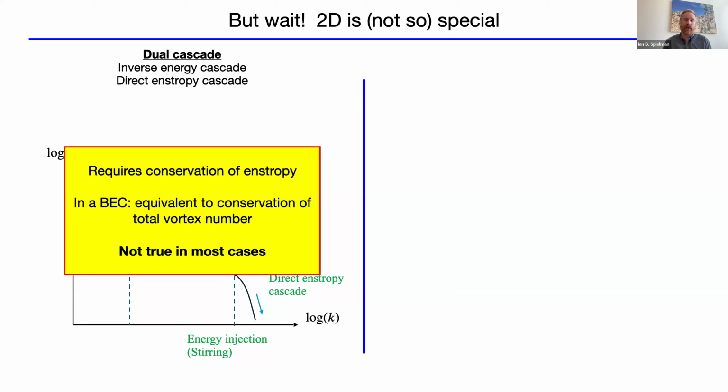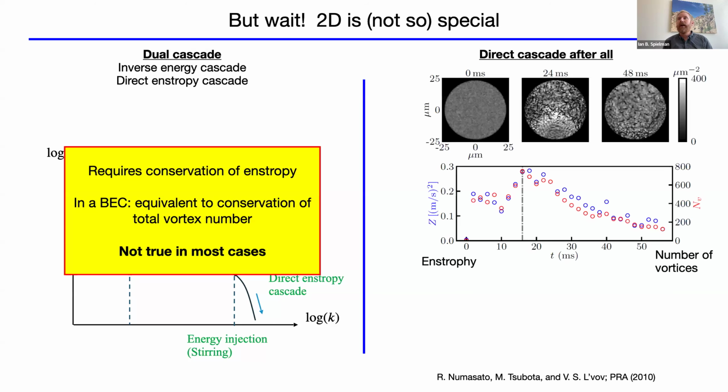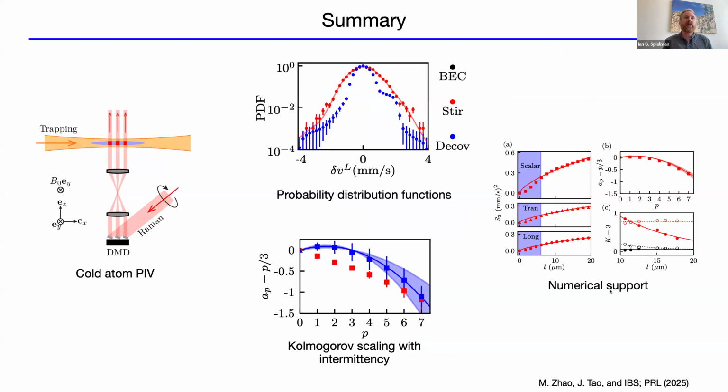So the experiments I just showed you actually worked really hard to be in a regime where vortex number is approximately conserved. And in our simulations, as well as the simulations which inspired us, we very clearly see that neither the integrated vorticity nor the vortex number is conserved in our system. So because of this lack of conservation, there isn't really a cascade for entropy, and there is expected to be a direct cascade for energy. Now, I want to emphasize that we did not observe the energy flow. We simply have a system that we expect to have a direct cascade, and our observations are consistent with the conventional Kolmogorov picture.